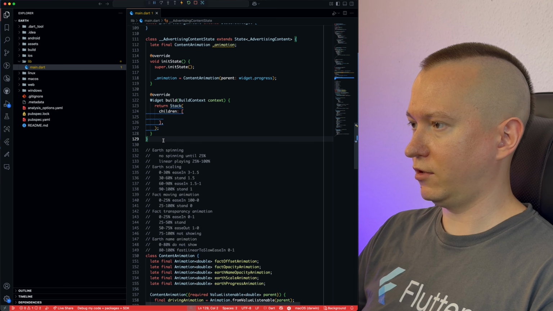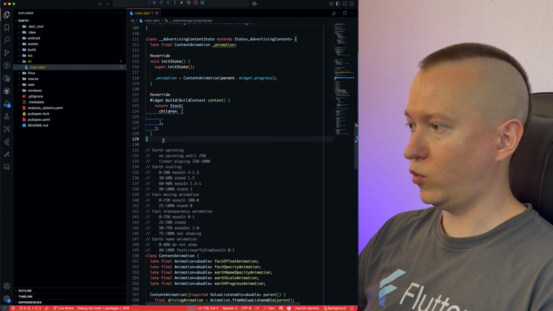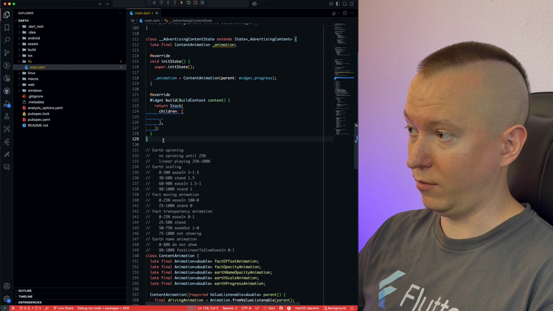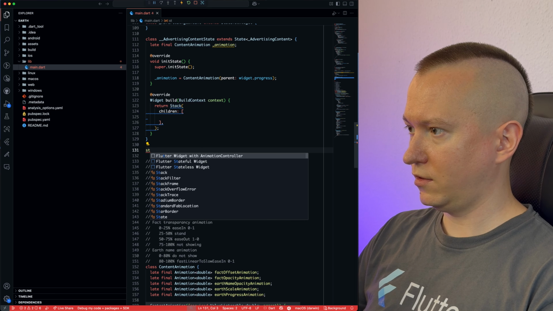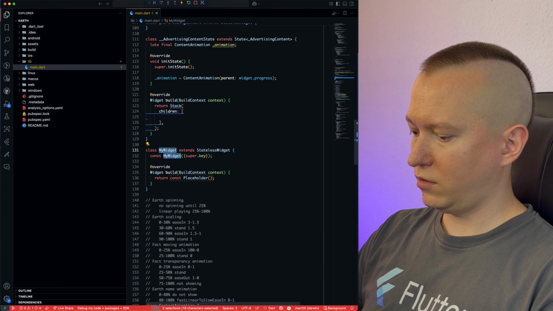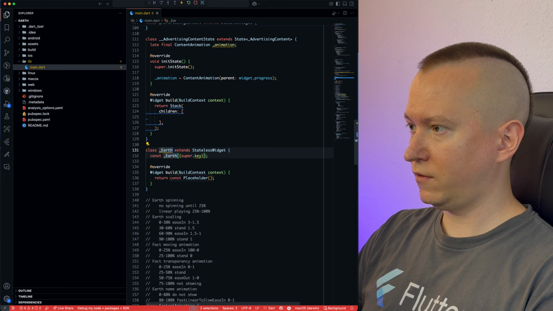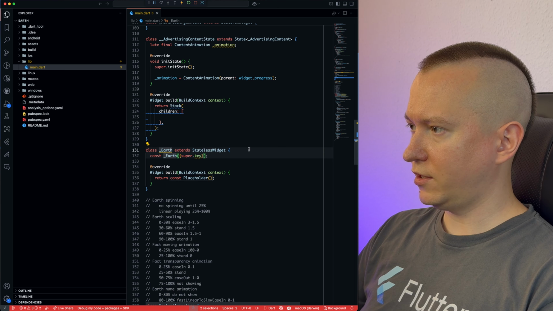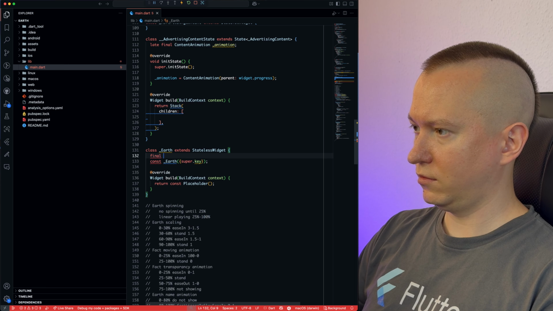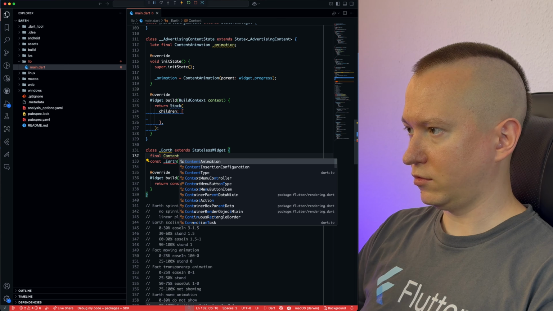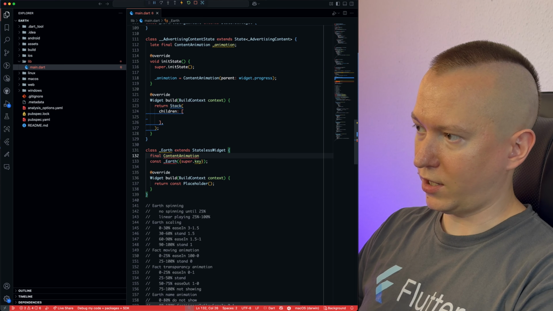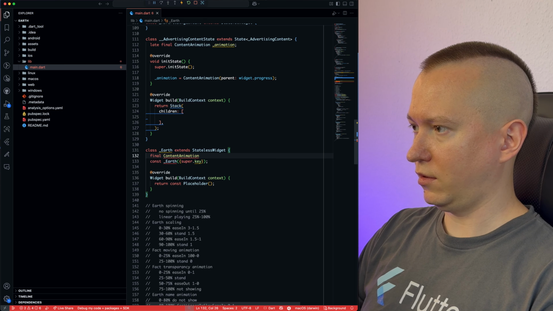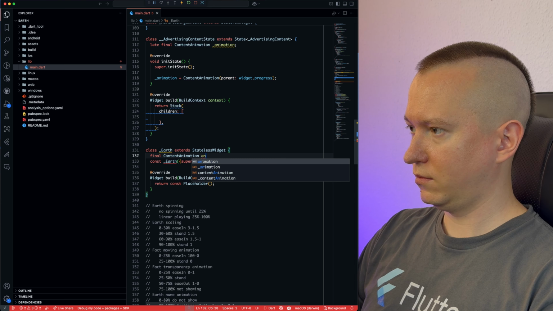For doing this, let's create a separate widget that will be responsible for playing the animation, first of all. Let's create a stateless widget, call this Earth. For simplicity, let's take here the content animation. Of course, we can pass only part of this animation, but let's make it simple.